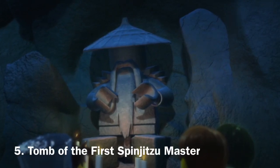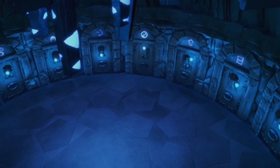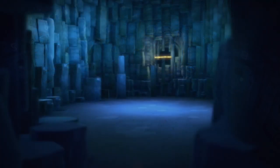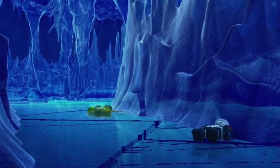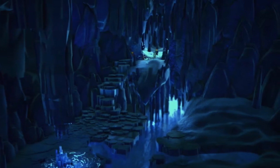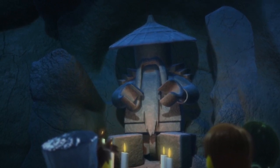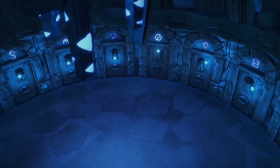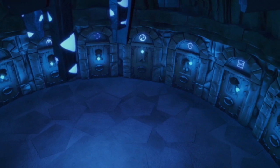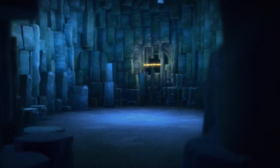In fifth place, we have the First Spinjitzu Master's Tomb, which is another place that had a lot of mystery surrounding it. I absolutely love the three tests set up in the tomb — they're just so creative. We have the first test, which is the Zoetrope, where you do Spinjitzu in order to see the correct symbol. This is one of the most mysterious rooms in the entire tomb, as there were rumors of possibly the wrong door opening up into the wrong realm. Then we also have the Golden Staff Room — one of the big mysteries being what is the Golden Staff and could it be collected? Then there's the third room with the Reflections, including the future reflections of the ninja. And then of course there's the main room with the First Spinjitzu Master's remains and the Realm Crystal. I really loved how it was underwater but at the same time resembled an icy cavern.